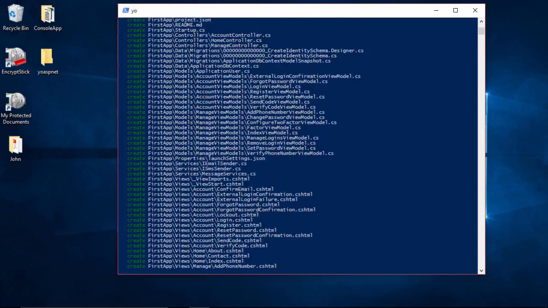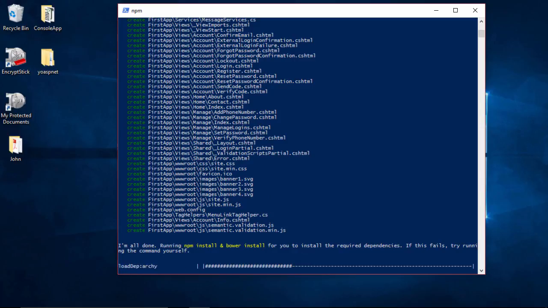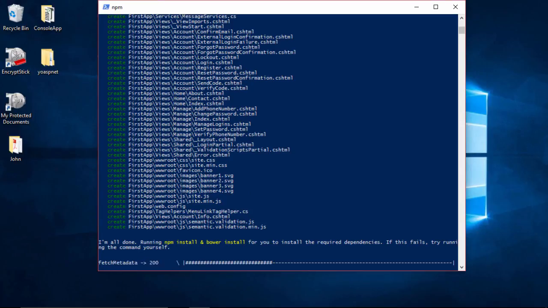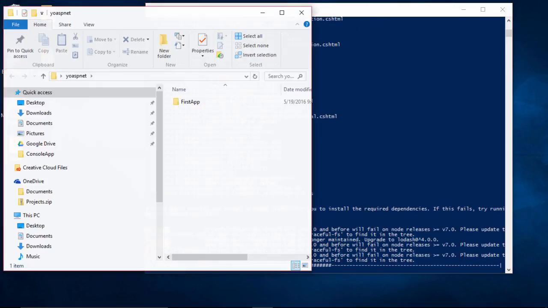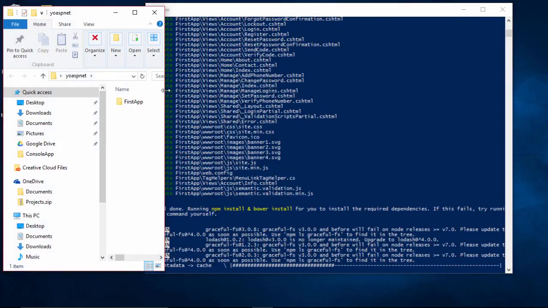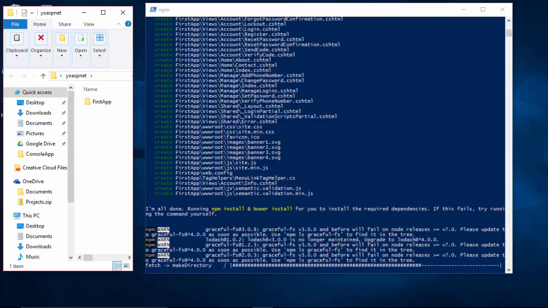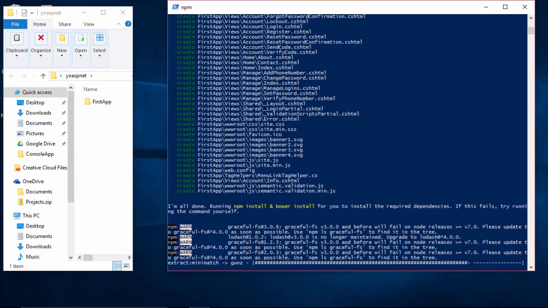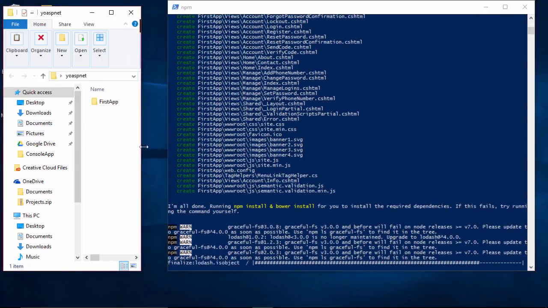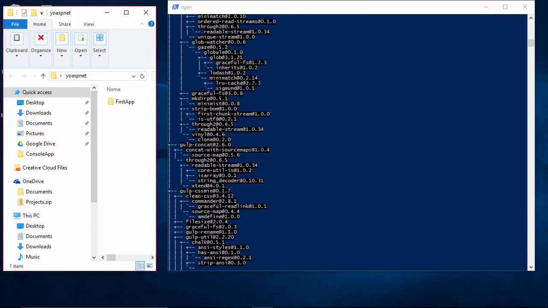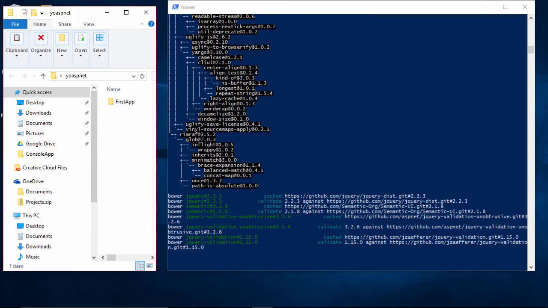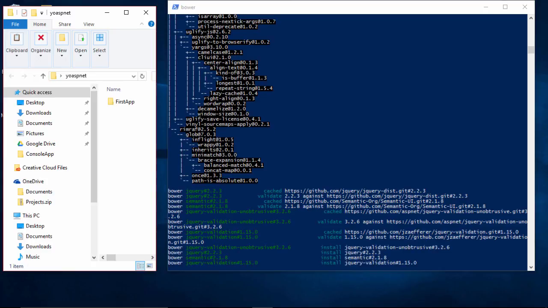And then it's going to build all of my dependencies associated in my application. It's installing Bower and all of its dependencies in my application as well. So all of that is going inside of my folder here. And you can see my first app folder generated. It's implementing Gulp, all of the dependencies to associate with my ASP.NET Core scaffolded web application. You can see all of that. It's implementing jQuery, Semantic, jQuery validation.